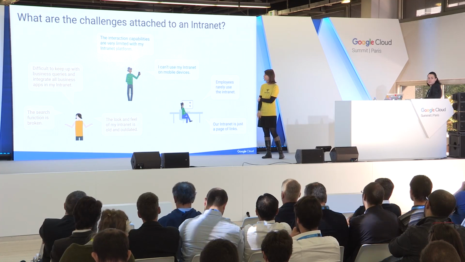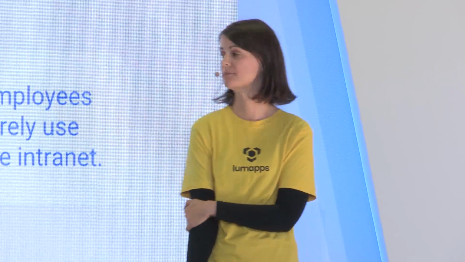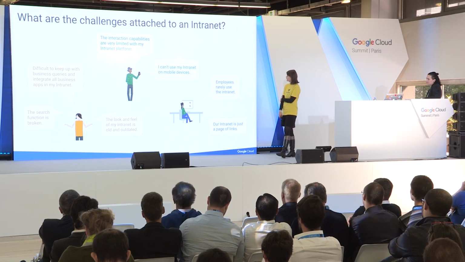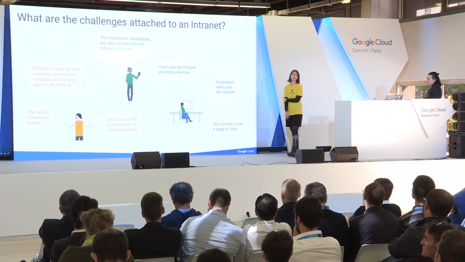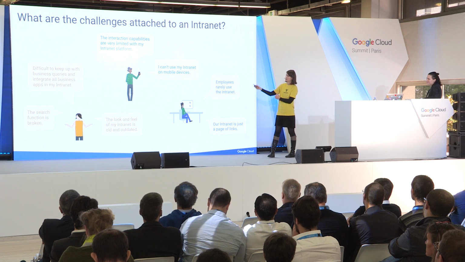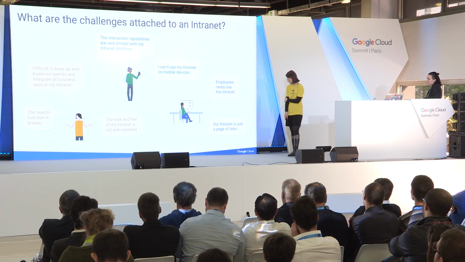Next pain point is I can't use my intranet on mobile devices. This is specifically true for organizations that work in retail or distribution or people who work remotely. If they can't access and use your intranet from mobile devices, you have a problem. The next problem is pretty generic and common. It's employees rarely use my intranet. Turns out maybe I can't use my intranet on mobile devices, or it's currently not being used.